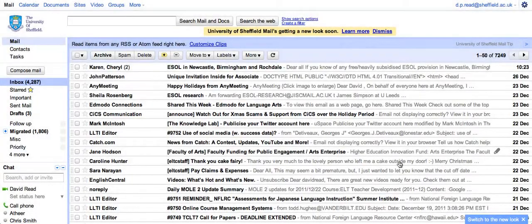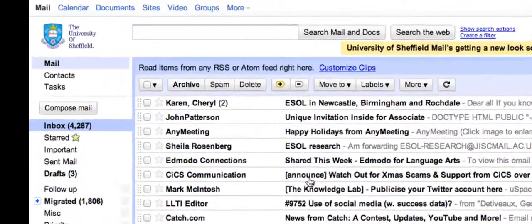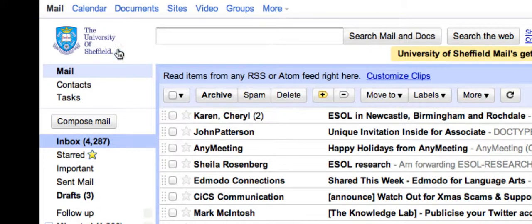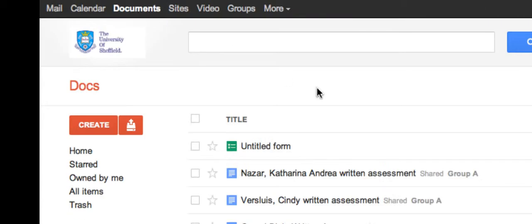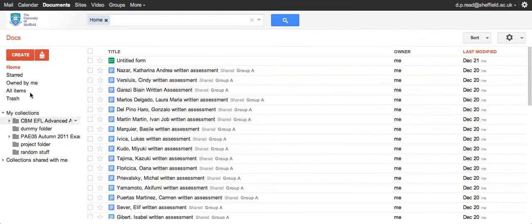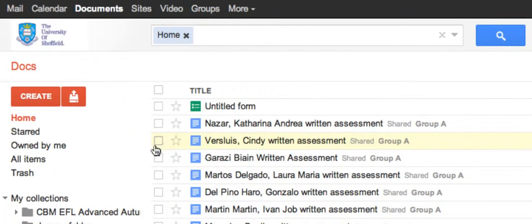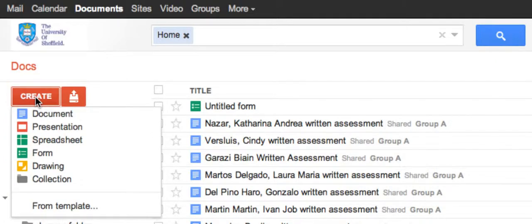Okay, if you want to use Google Documents to create some very interesting surveys, first you need to obviously go to Google Documents. To find that, you go to your email and then click at the top here where it says Documents. You'll get something which looks a little bit like this. Where you need to go to create a survey is to the left here, where the button which says Create. If you click on that, and then you go down the list to find the one which is called Form.